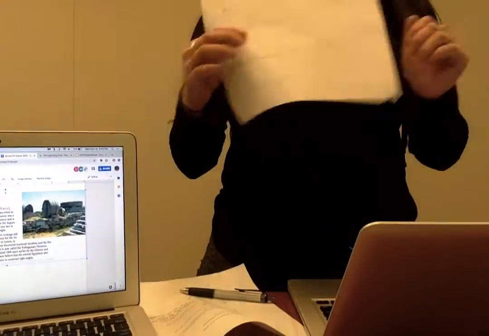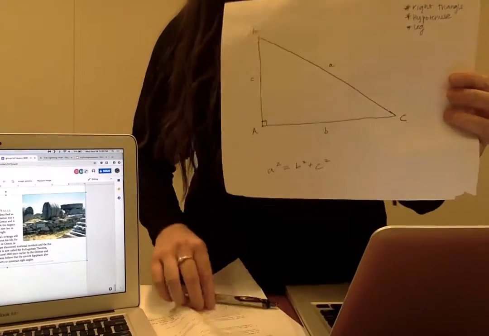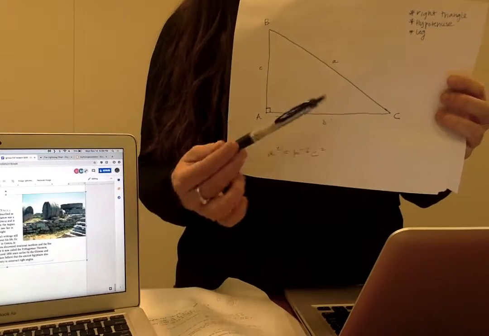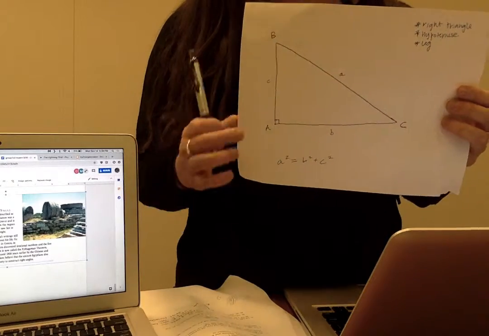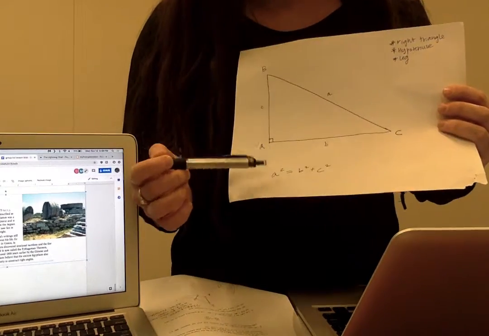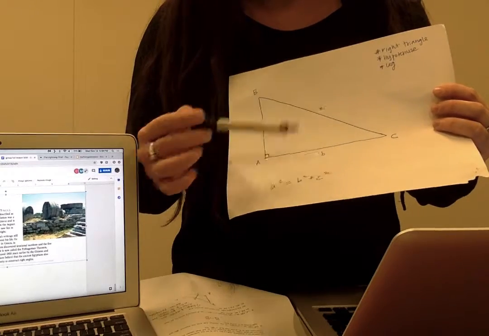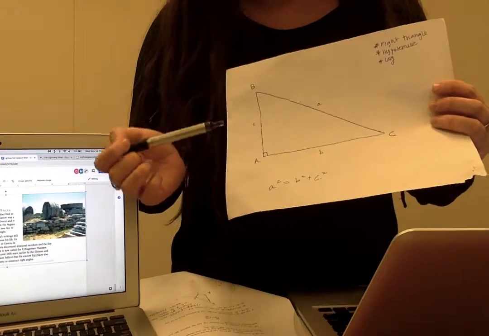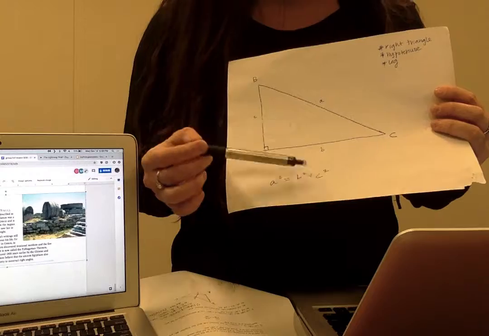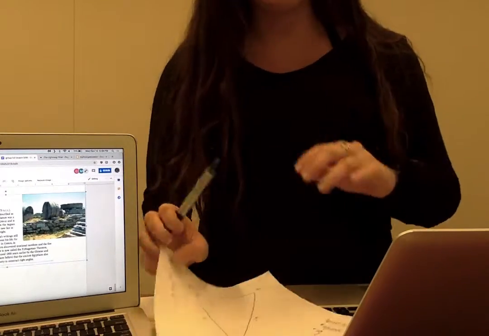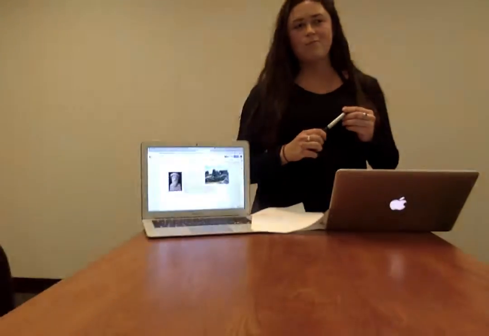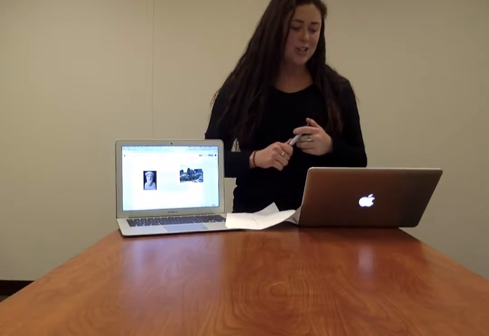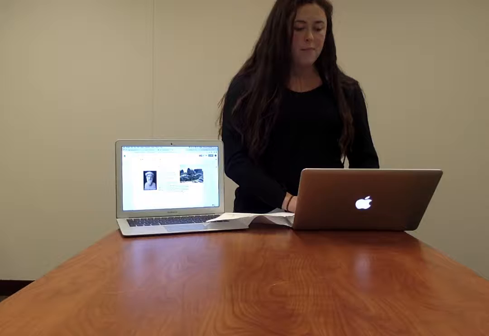Thank you. It would help if we had a whiteboard, but here's a picture that I drew. The hypotenuse is the one opposite of the right angle, and then c and b would be the two legs. And then the Pythagorean theorem would be a squared, which is our hypotenuse, equals the sum of the two sides squared, so a squared equals b squared plus c squared. And you're going to go more in depth with this, looking at our text as far as proofs, practice problems, and real-life application.